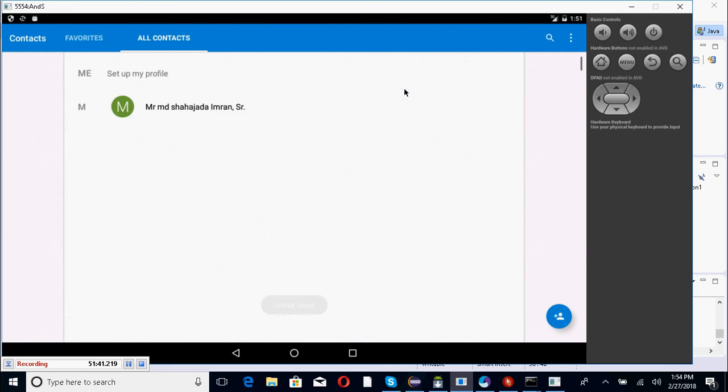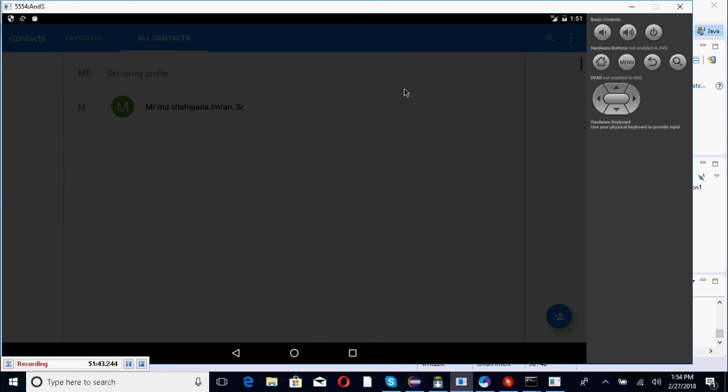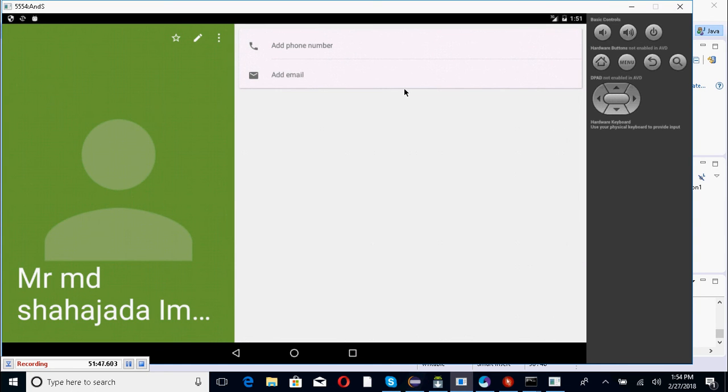Checkmark symbol. It did. So the contact got saved. Now it should delete. It should click on the symbol with 3 dots.